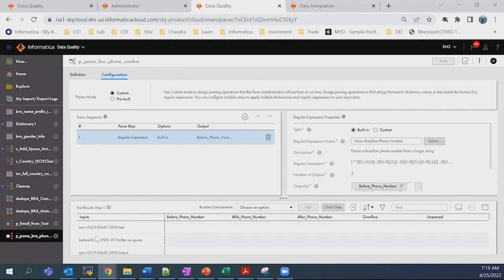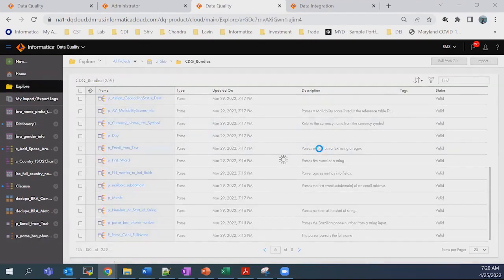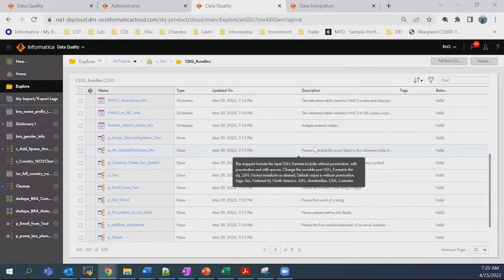So the country code and everything, and before number, phone number, after number, right? So in this case, what is the before number, what is the after number, like that. So you can test for it as well. So that's about the parsing, right?